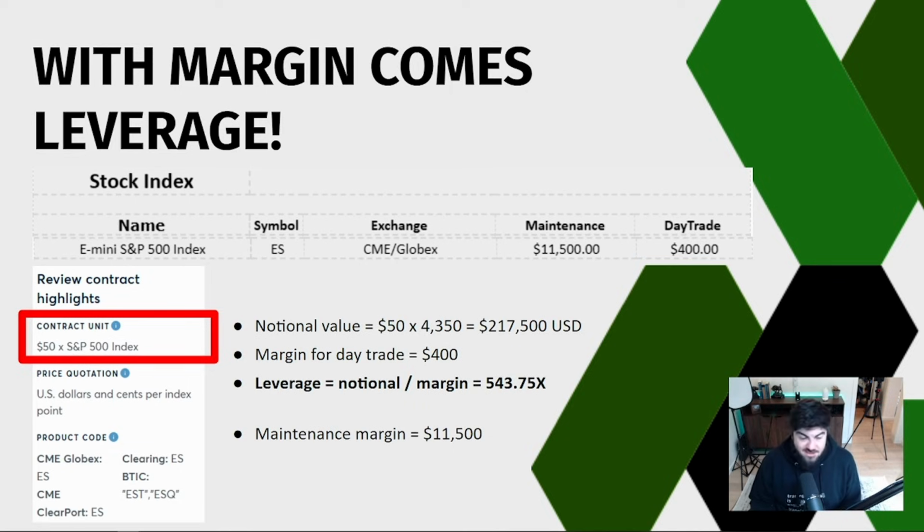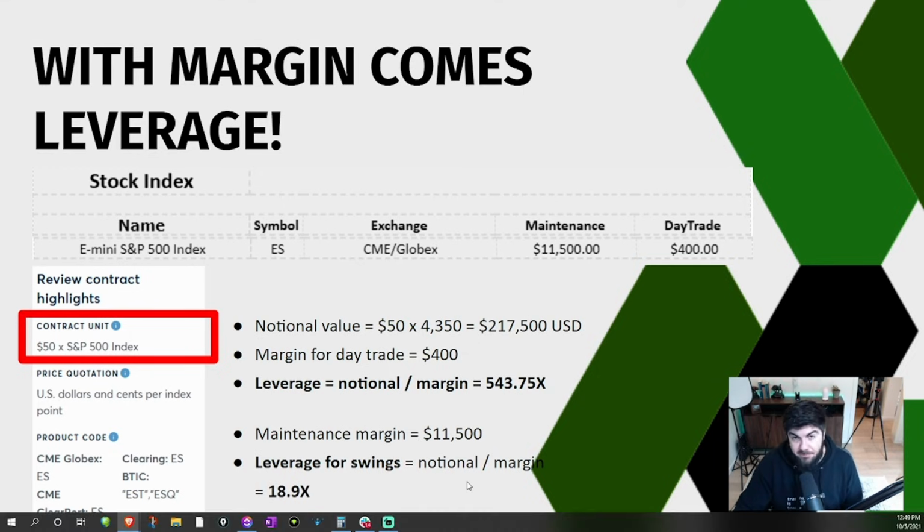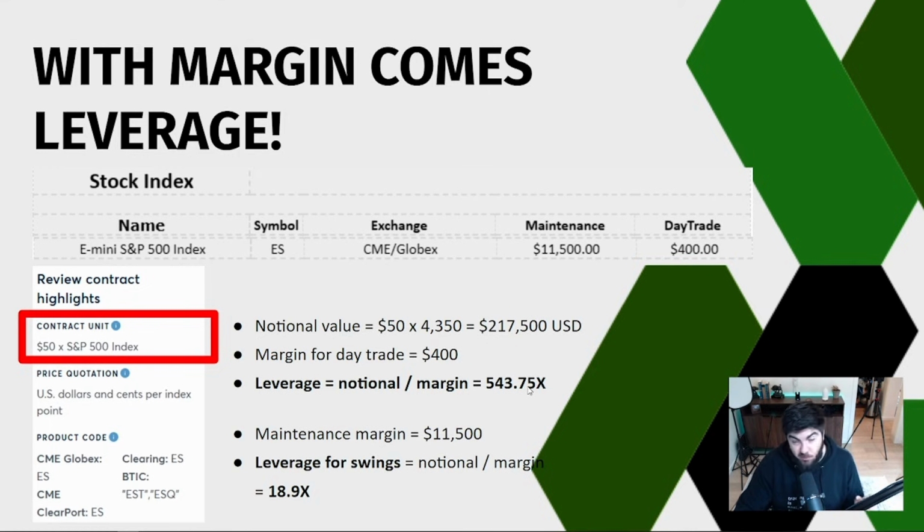AMP Futures has significantly reduced margin, but for new traders, that could actually be a disadvantage. If you're looking at the maintenance margin and you divide the notional by it of 11,500 presently, you're getting a leverage factor of almost 19 times the capital in your trading account. So it's important to understand what comes with leverage and to never use up all of your purchasing power availability on any single trade. Not to come back from a losing trade, not to bet on a position that you heard good news about from your friend, not to YOLO your account. Never stretch your margin to its maximum.